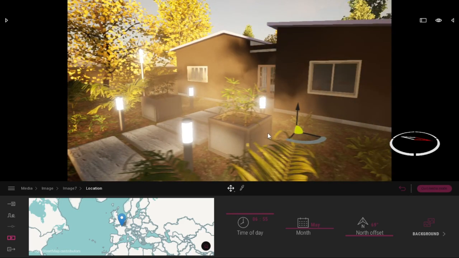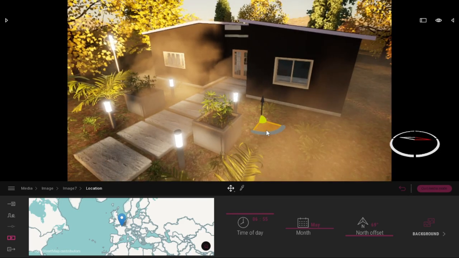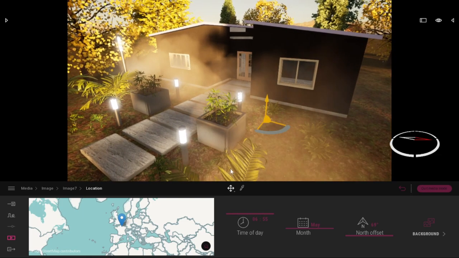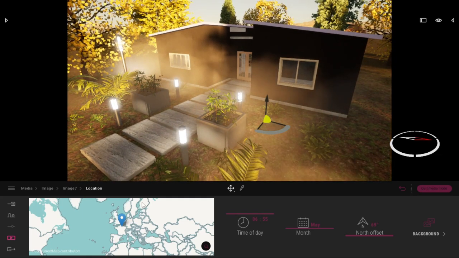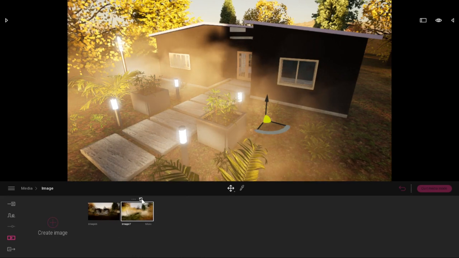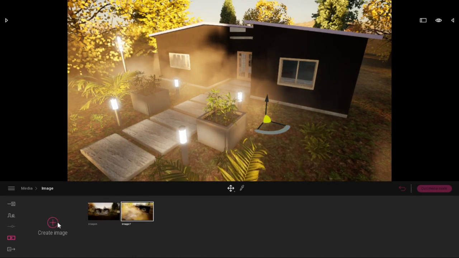You can just go to another location, dragging along the commands that we looked at earlier when we started off the commands for Twinmotion. If you want to change it to maybe this point, go back to the image and just click on refresh, and automatically you see it recreates the image.